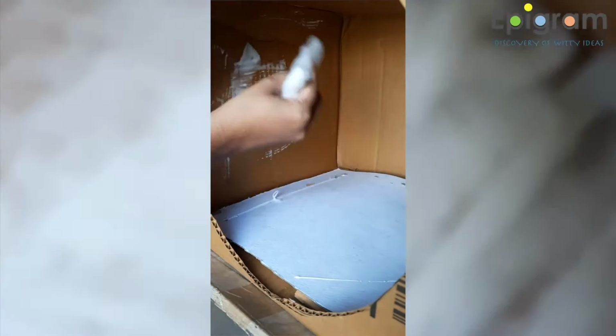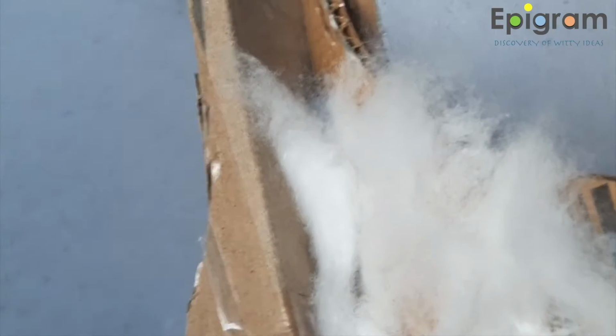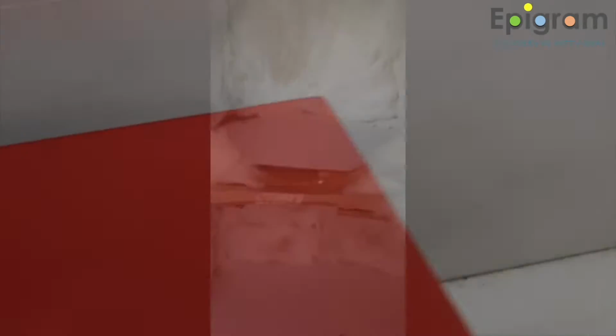Inside the carton, stick cotton to give the snowy effect. Complete this process of pasting cotton inside as well as on the front side of the carton box. Place the ball on top of the smaller cutout of the carton and fix it. Then apply Fevicol glue and wrap the entire ball with cotton.